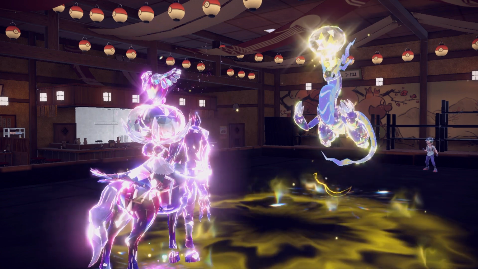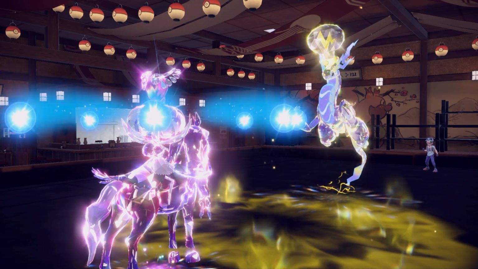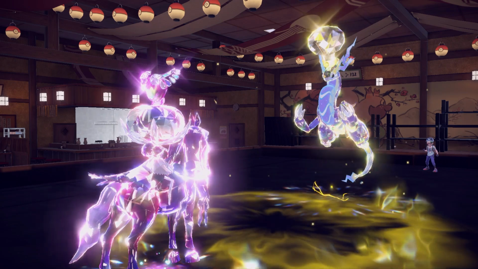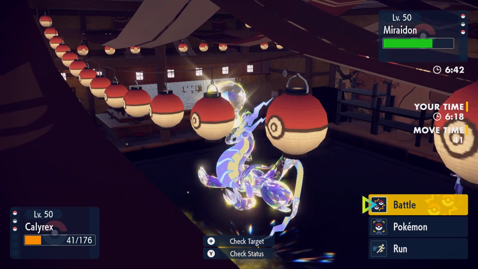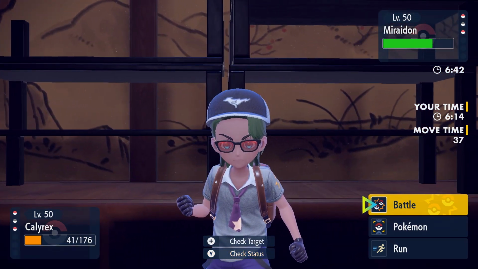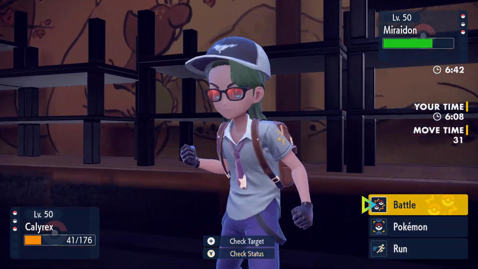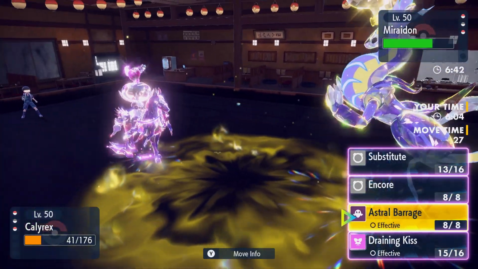Do we even get one more sub? I'm not sure we do. So we might have to go for Astral Barrage right here. We are at +1 special attack. Sub is a fourth of our HP. Yeah, I don't think we have enough. We would need, like... What would that be? Like 44 HP? Is that right? Are we 3 points of HP short of getting a substitute here? I think we are. Let's go Barrage now.